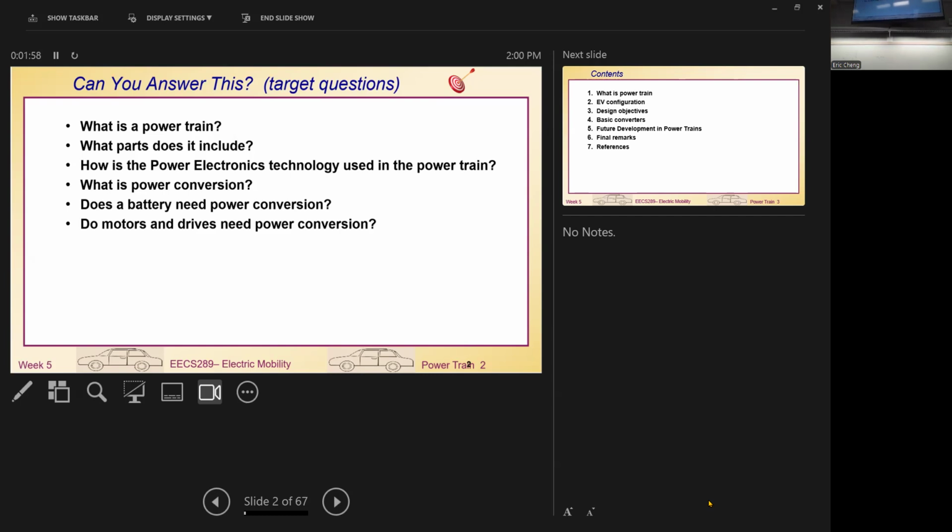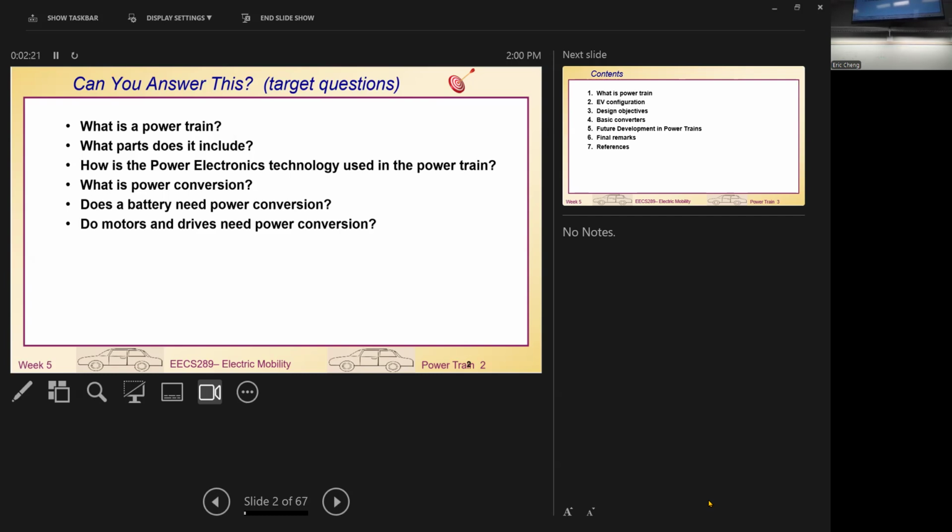So that's why all this relates to so-called power conversion. We do convert the power from one stage to another stage, either from one voltage level to another voltage level, or current to another current level. It will adjust the amount of power going to the output. So that's why we have a battery. The battery is basically energy storage.